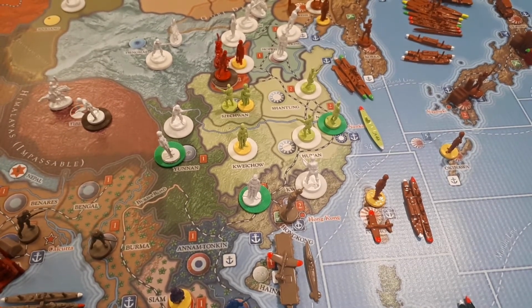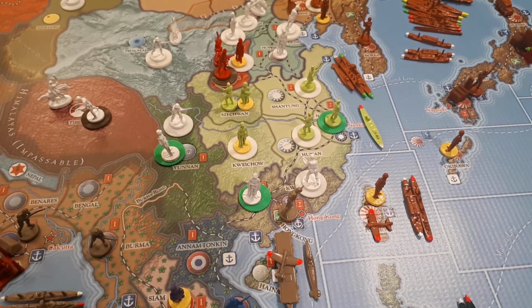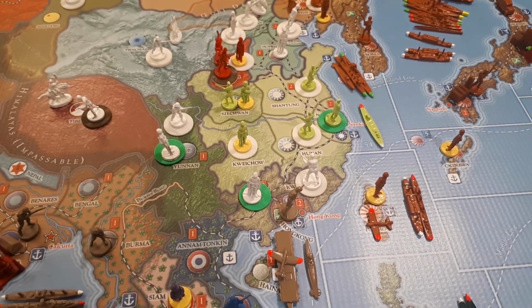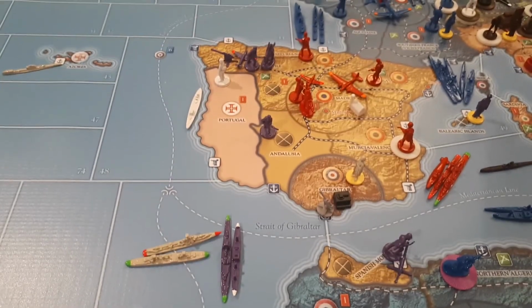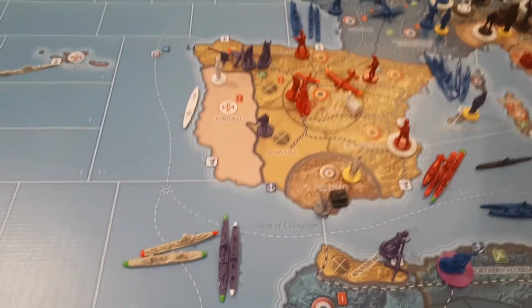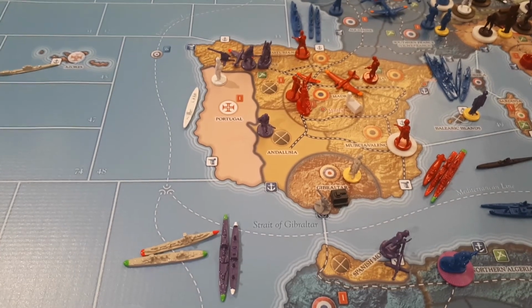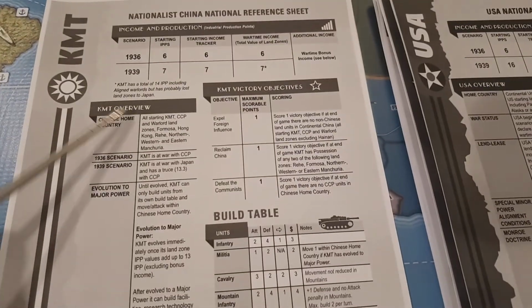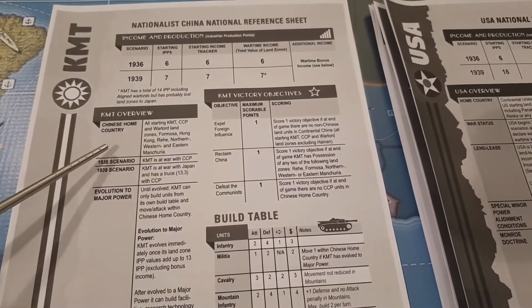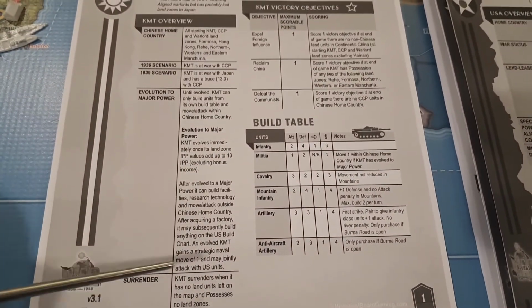All right. Anything else on the map is still a minor power. But these are the only minor powers in the base game that start with a reference sheet. The 2 factions in the Civil War in China, and then the 2 factions in the Civil War in Spain. There's other expansions out there which can add more, but this is the base unit. Now, the major difference between a major and a minor power, you'll be able to see here, KMT overview. It shows the home country, the 2 scenarios, evolution to a major power, surrender.